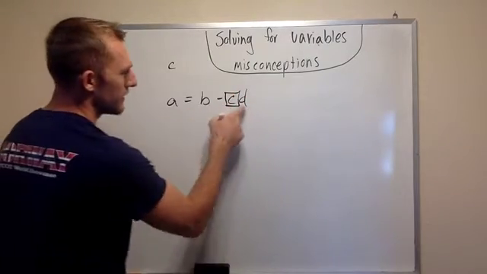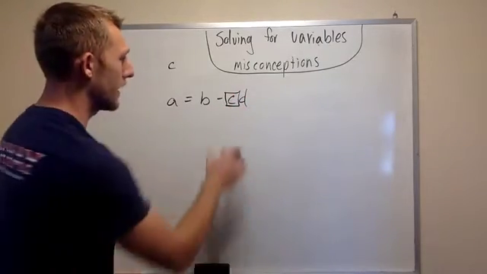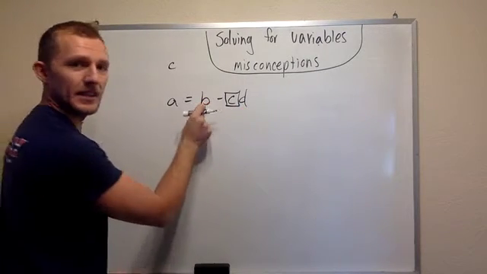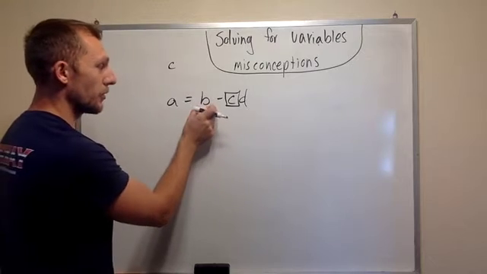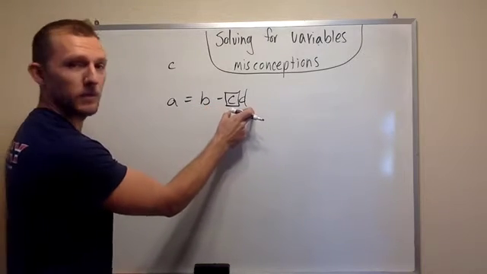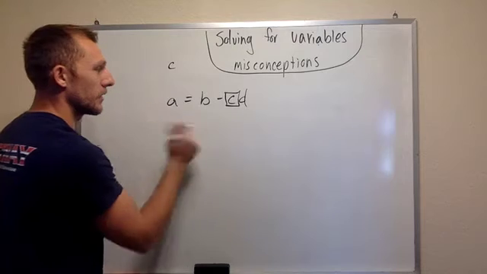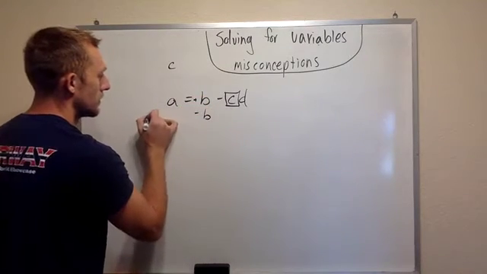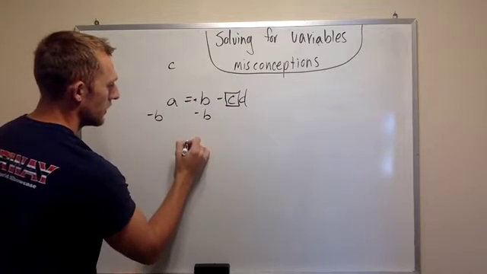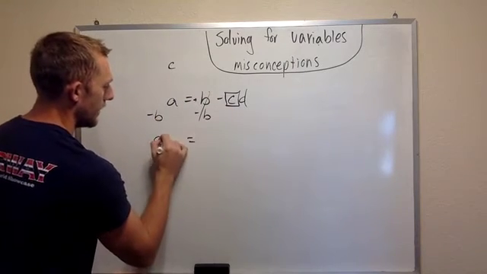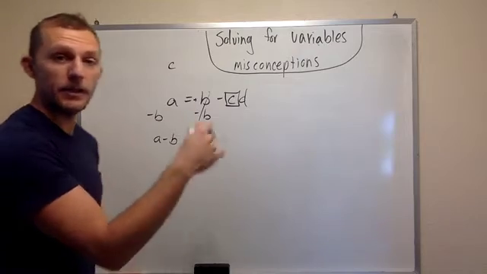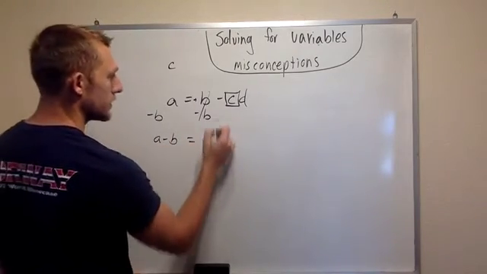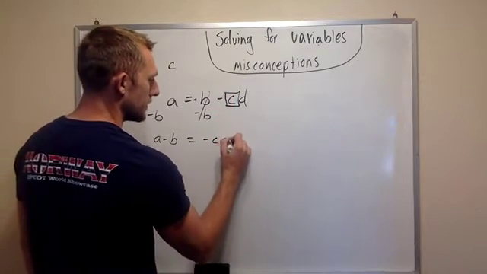So therefore I need to get rid of D and B. Well, before I can get rid of the multiplications, remember I have to get the other variable that's not connected by multiplication. I need to move that over here. Well, this is a positive, so I need to subtract it. So subtract B from both sides, and you get A minus B, or negative B plus A, either or, both are right, equals, don't forget that negative C times D.